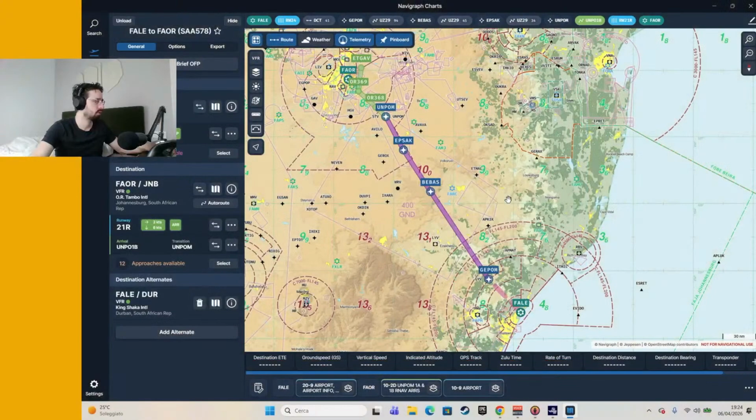I think we should do a... Yeah, we're gonna do this flight anyway, but it would have been interesting to do a heavy airspace flight today, because you know sequencing and radar vectoring again is not the best on BeyondATC, so that would be very interesting. But yeah, here we are. Let me open Navigraph as well. Johannesburg. We'll see what we got in Johannesburg traffic wise. Okay. So this is the flight again.